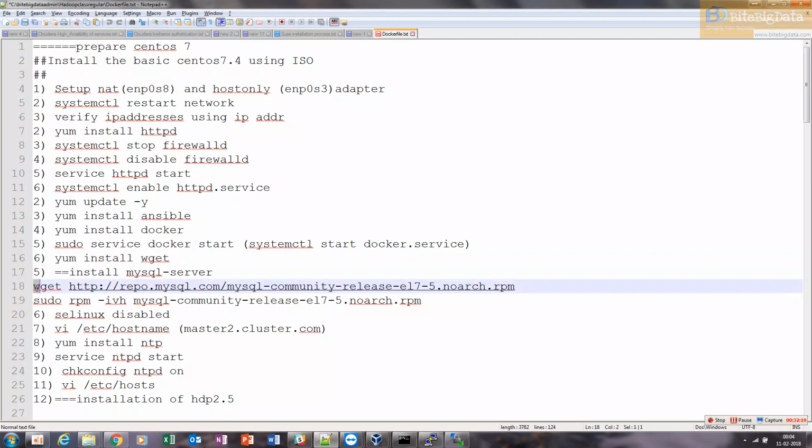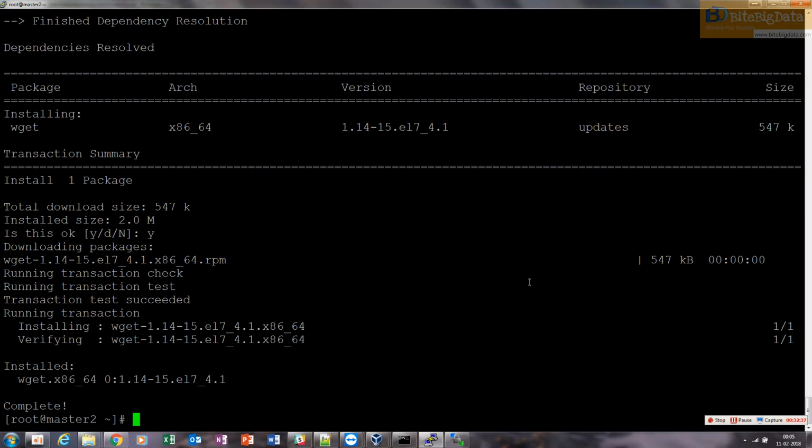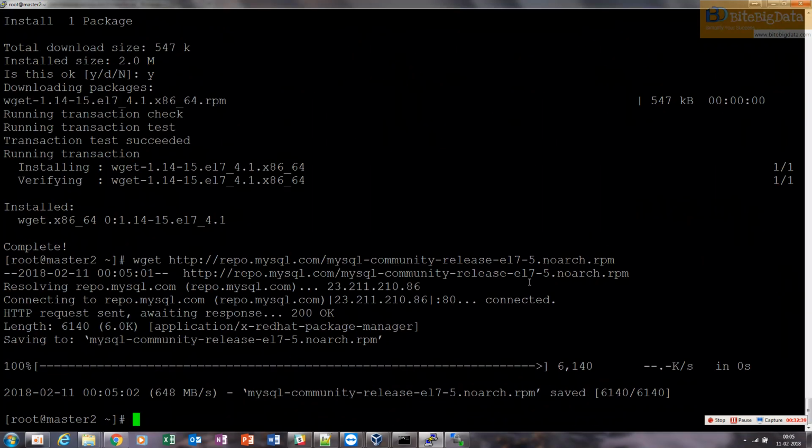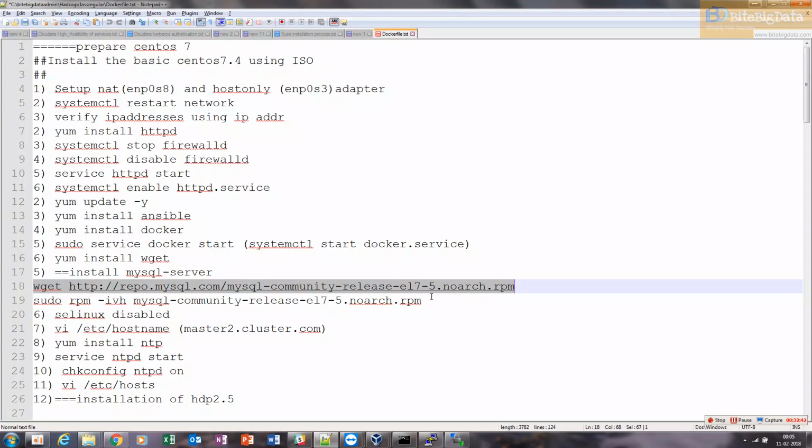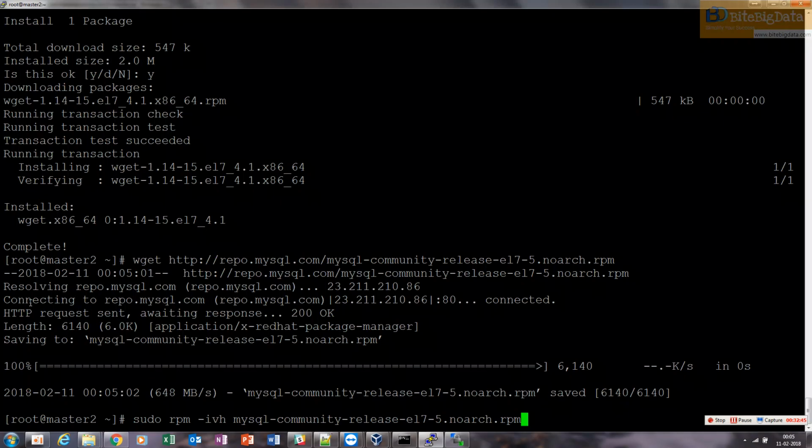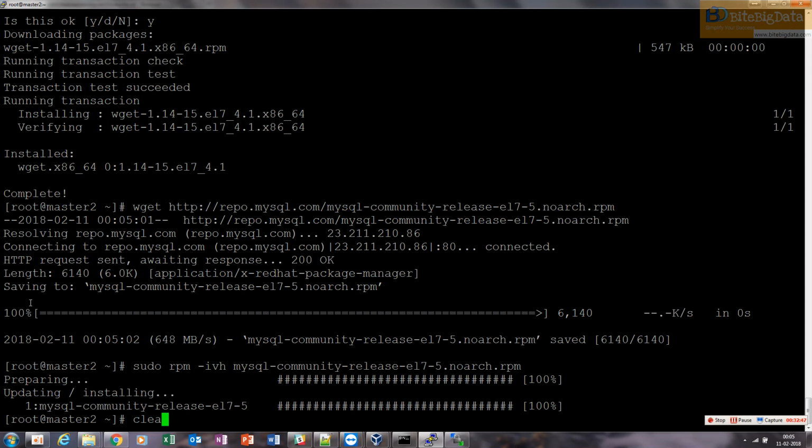And we are going to install MySQL. So basically this is the RDBMS, and this MySQL will be required by most of the Hadoop components like Hive. You can also use this MySQL RDBMS for Ambari. So all these components keep their metadata in this MySQL. Since it is free, we can use it for our demo purpose. So I'm just getting the RPM of MySQL and now doing the installation of it. Okay, so it's getting installed now.